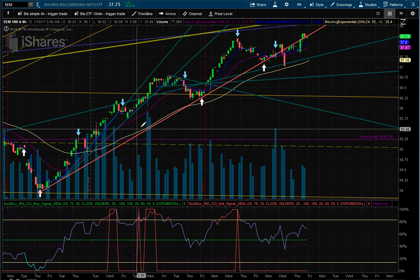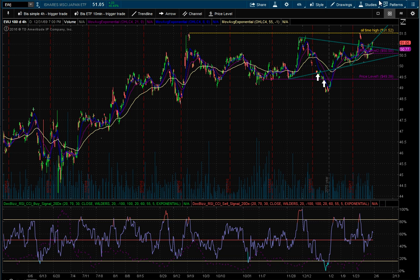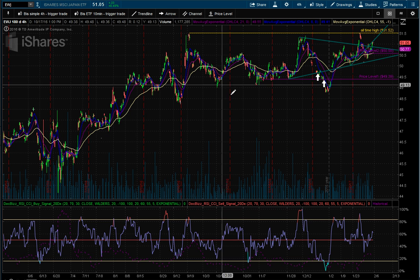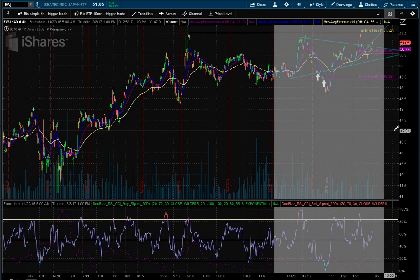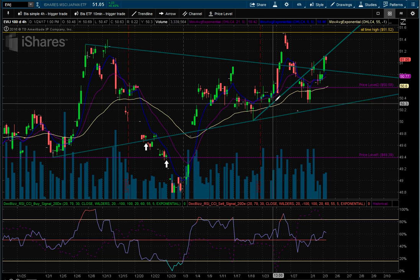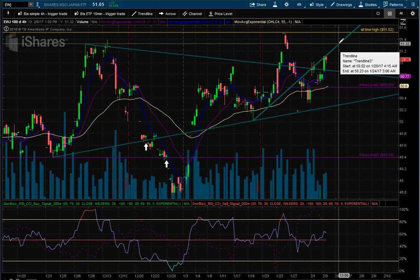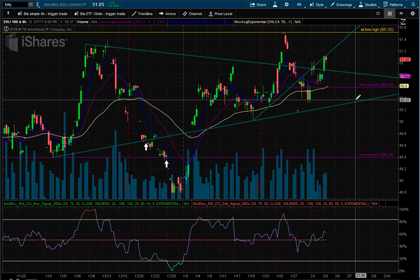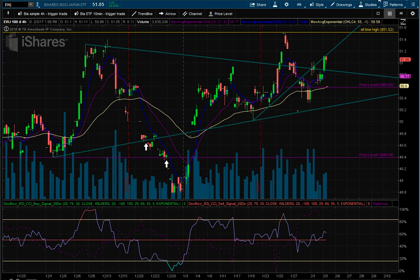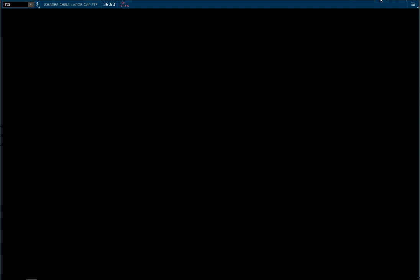Here is emerging markets, and they were up a little over 0.5%. Japan was up almost 0.5%. It's now working up to its all-time highs, which was 51.52. It's underneath this trend line here, this is the wedge I was expecting it to trade in. It's probably going to come back and consolidate around 50.57.